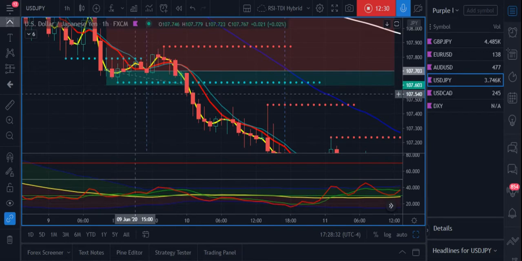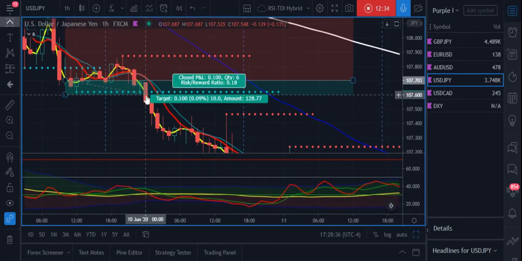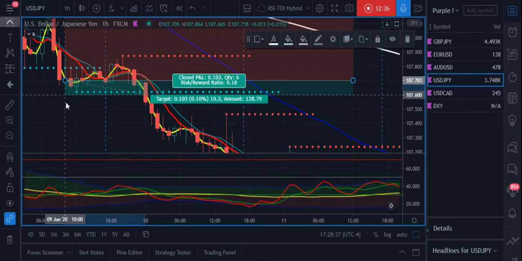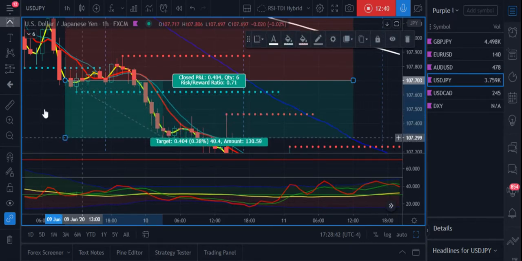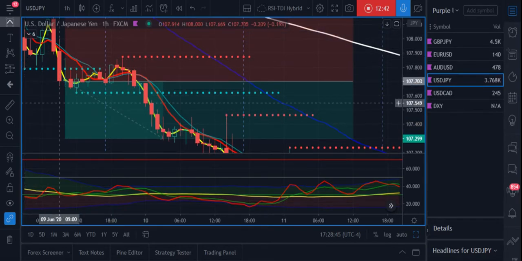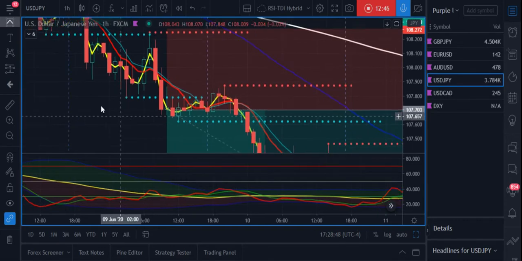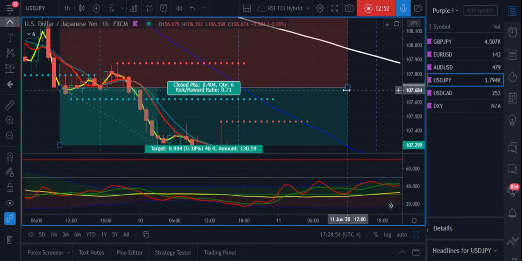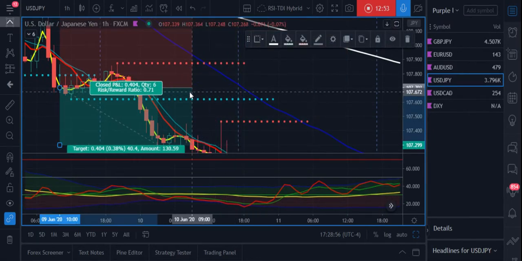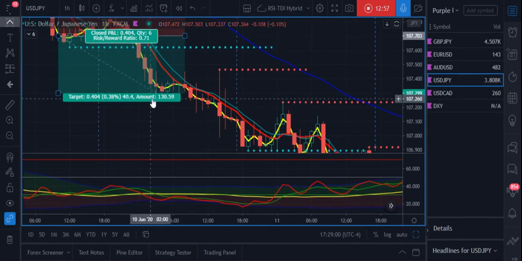Okay, and remember, it depends on the lot size. That depends on what you're making. Each time we're just trying to make sure we get at least our 10 pips, and then we just trail it. We trail it from there, and we follow it all the way down. And we could still possibly be in this other trade. It just depends on our goals and our trading plan, and when we exit, because that's important. All right, so I'm showing you how to get these entries.